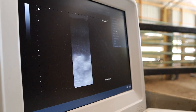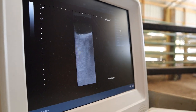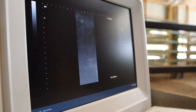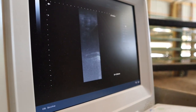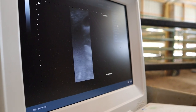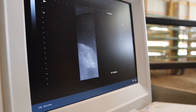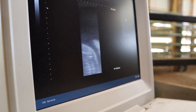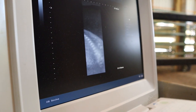The fetus. Oh, and I got that idea. Was nice. I saw the little edge of it. You see the edge of it? I did catch it on camera, and I might be able to stop that and take a still photo. There's some of the skeleton right there. Oh, yes. At the bottom. Yep. You see it? Uh-huh. It looks like a rib cage and a spine.